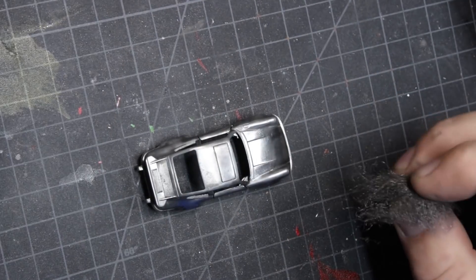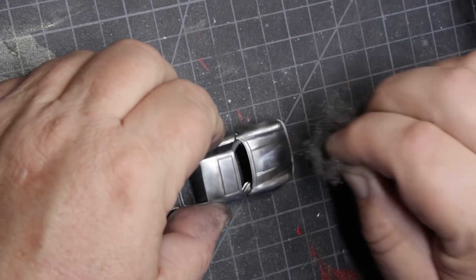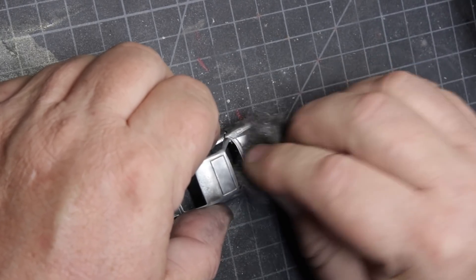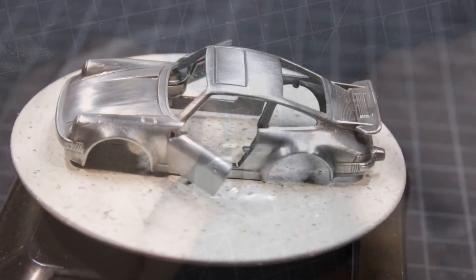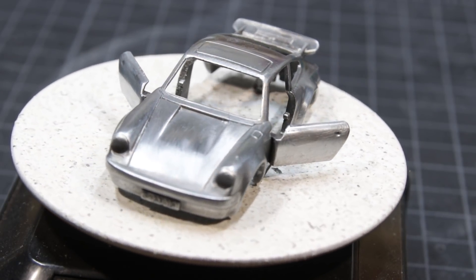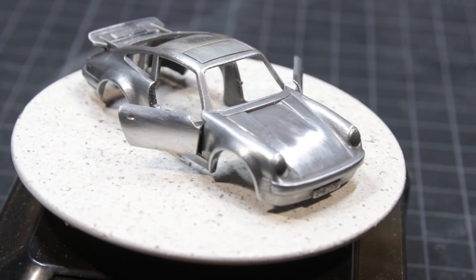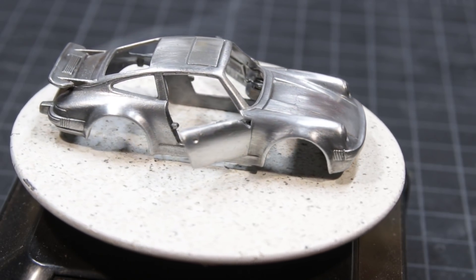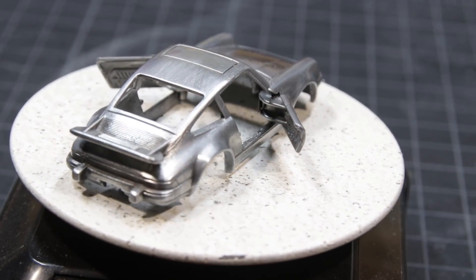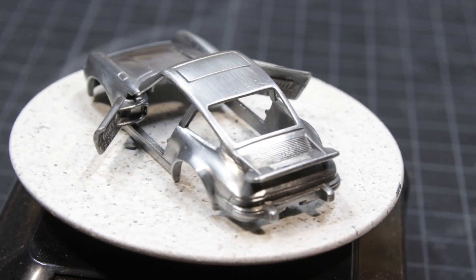Like I usually do, I'm going to follow up the wire wheel with some 4-aught steel wool, because you can't prepare the casting too much. And if you are diligent, you wind up with something that looks like this. I've been doing this since November, and I think there has been a progression of skills in both the making of the videos and of the castings. One thing I've tried to do all along is to stretch myself a little bit and not be afraid to try new things.